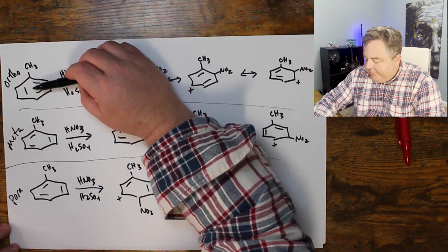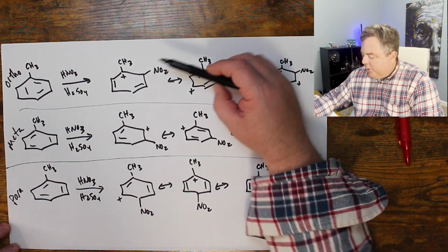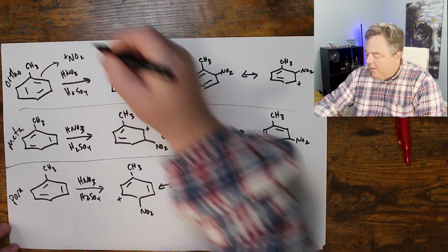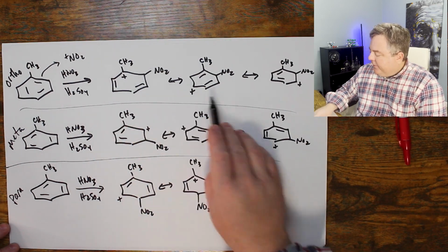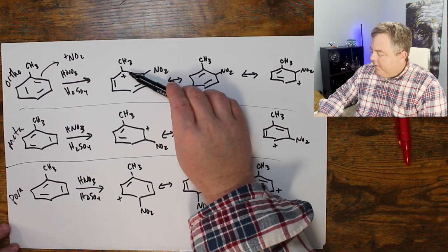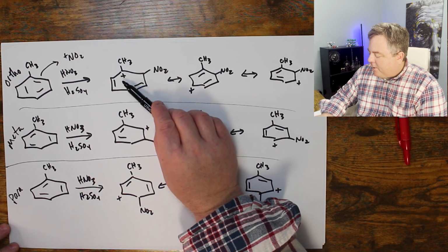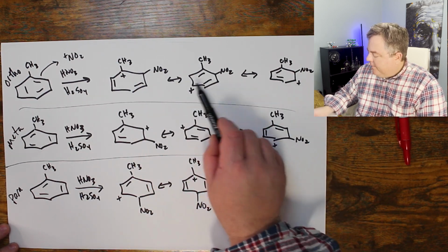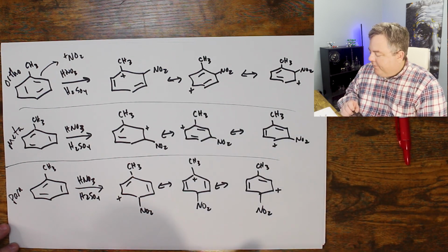So if these electrons go and grab the NO2 group, this actually makes NO2 plus. If those electrons grab that, these are the intermediates we make. So those electrons go to make a carbocation here. I can draw resonance forms around that ring and put the positive in 3 different places.